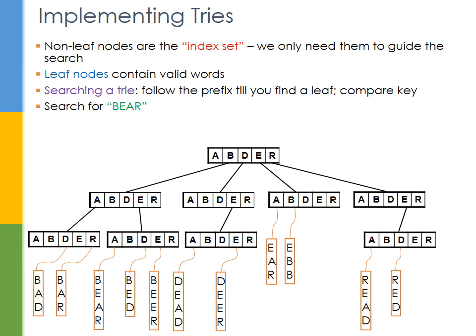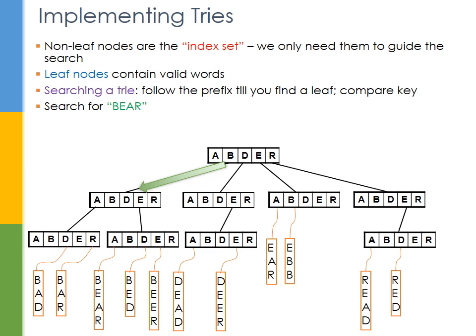So we go to the root node and we find the character B, because that's the first character in bear. We then check, does the pointer associated with B lead somewhere, or is it null? If it's null, I can conclude that bear is not a valid key. It is not stored in my trie. However, in this case, as you can see, B does in fact have an arrow associated with it. It's not a null pointer, so I can go to the next level of the trie.